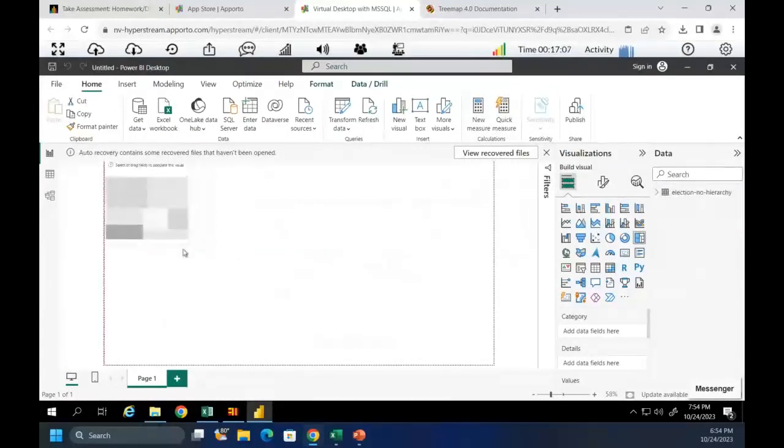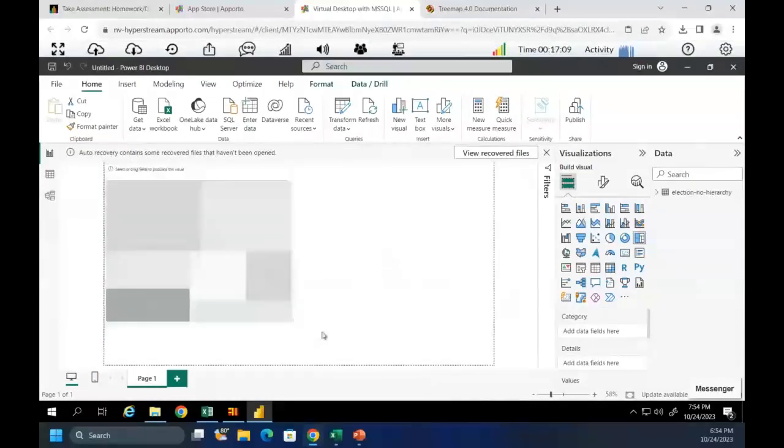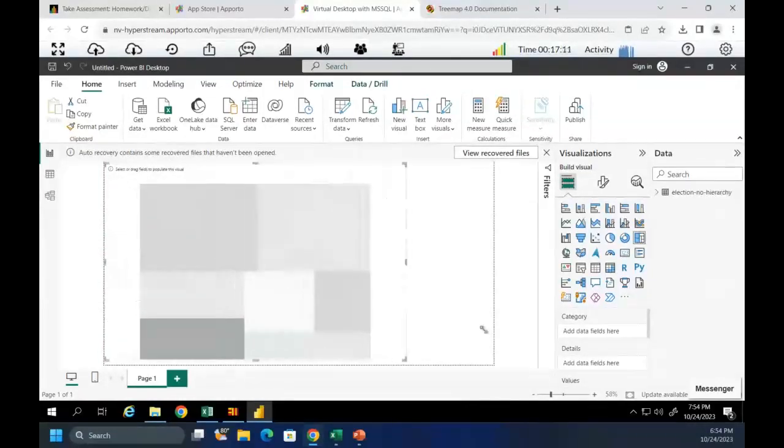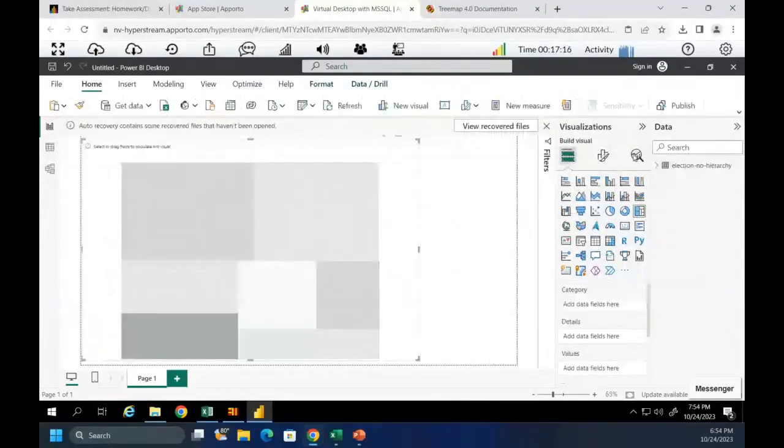And I grabbed the wrong thing there. Make it a little bit larger here and make this a little bit smaller. I don't think I'm going to use this tonight. And then we populate stuff in here.